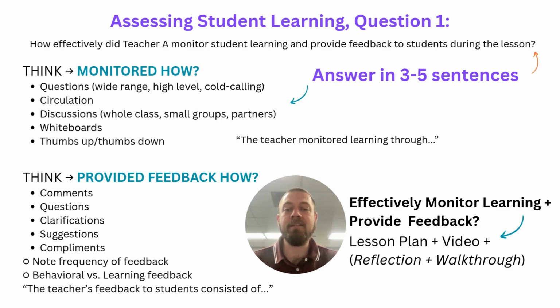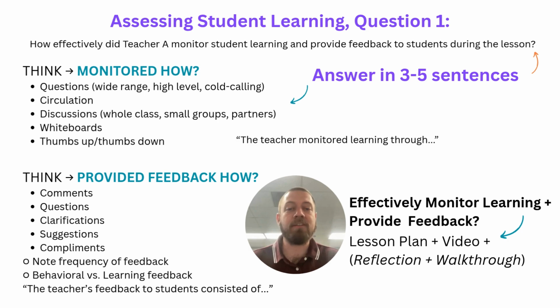And then you need to also think about how they provided feedback. If a student answered a question in a particular way, specifically if they had the wrong answer to a question, how did the teacher address that? Did they clarify the answer? Did they have follow up questions because they knew that students weren't understanding? So, did they follow up with other questions? Did they reframe their questions? Did they just simply state the answer? Did they call in another student to help that student out?